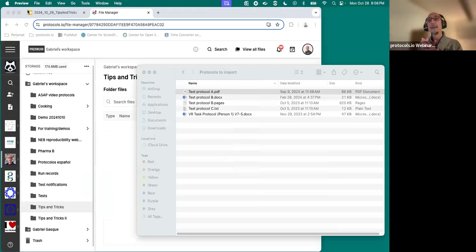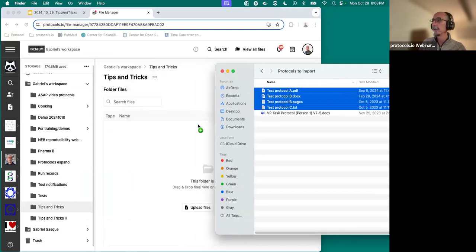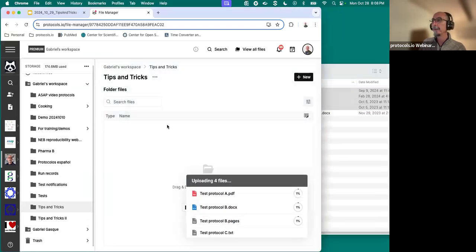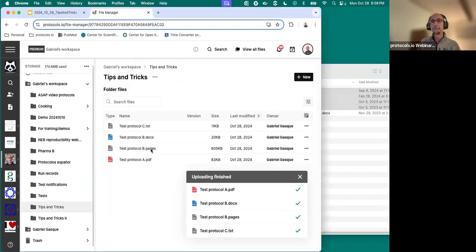So the easiest way for you to bring those existing protocols in any format to the platform is just to copy and drag them. So I can select the protocols and I'll just drag them to my file manager, and the protocols have been copied. This is a very easy way for you to centralize all your protocols in a single repository.